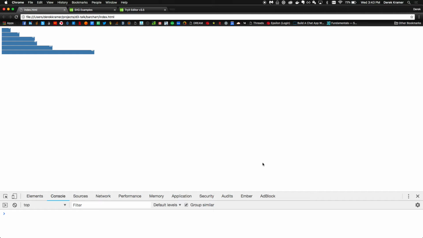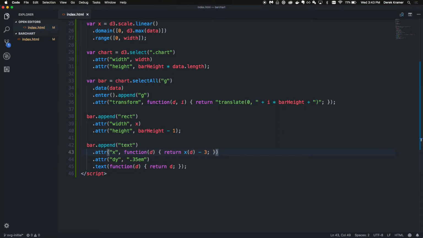So you can see with that dy back on there. We're moving it in the rectangle, and then we're moving it in adjustment to the baseline. So I think that dy is, we want it to be in the center of the rectangle, and we want it to draw in the center of the baseline. So we have to center both, because otherwise it's going to move it down to the center, but it's still going to write as if the line is on the center, so it'll be slightly above. Cool.